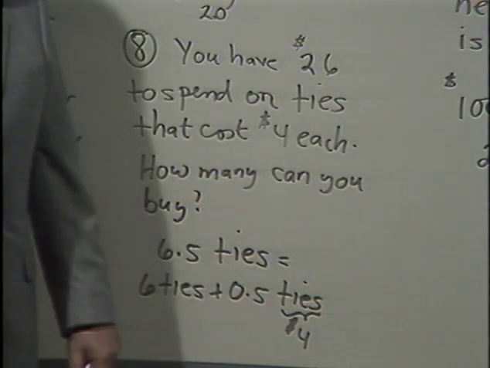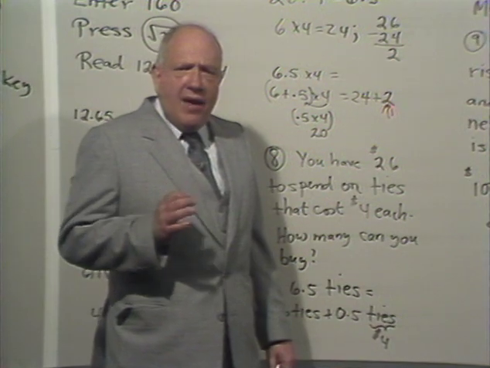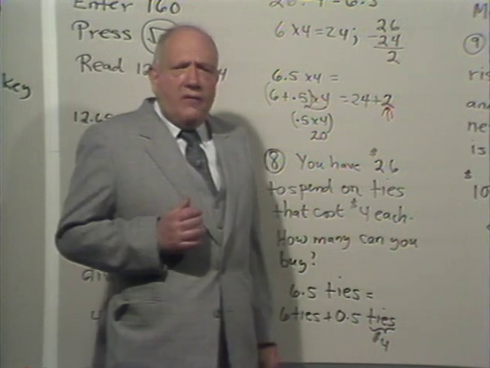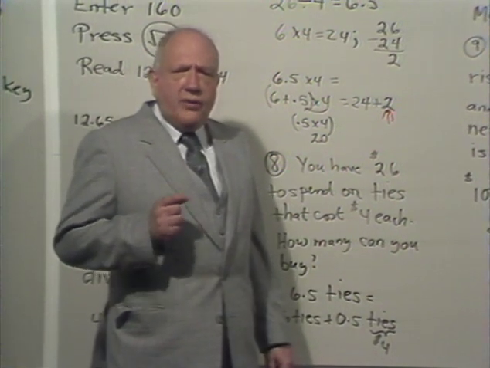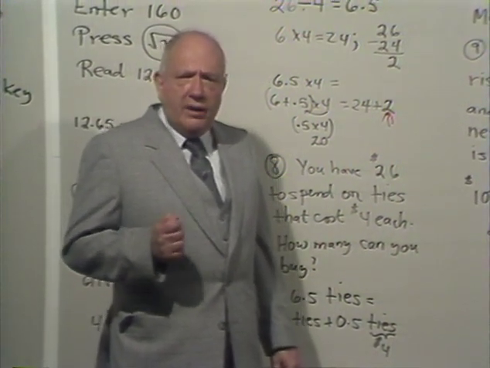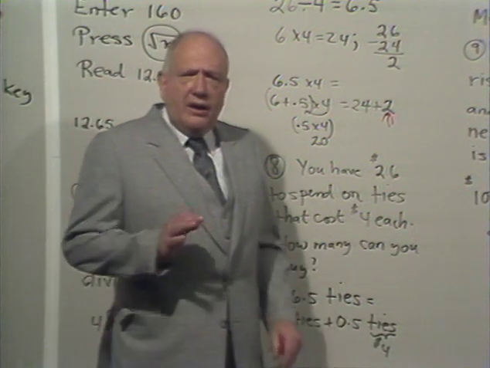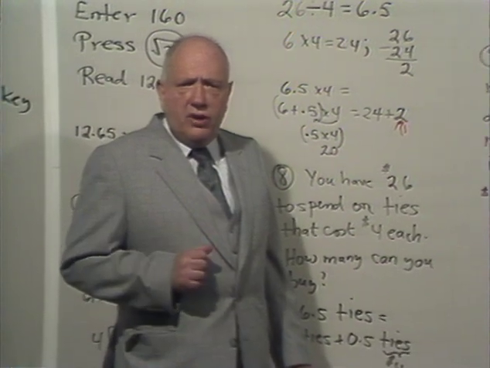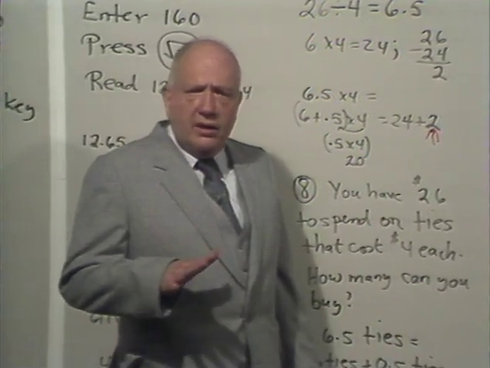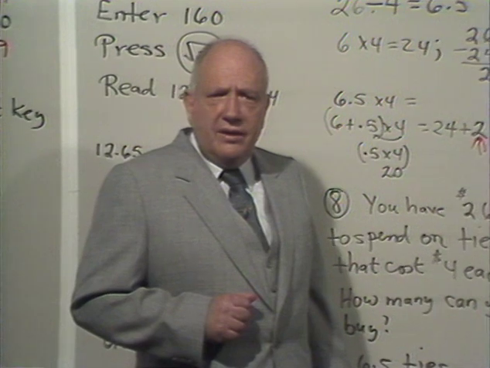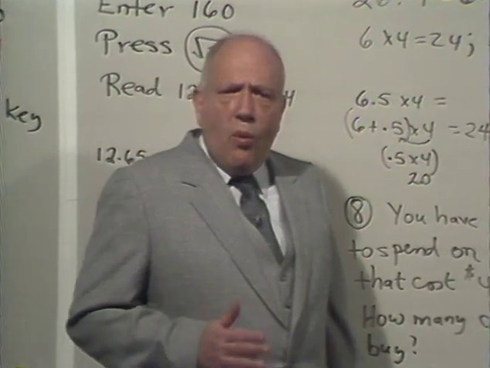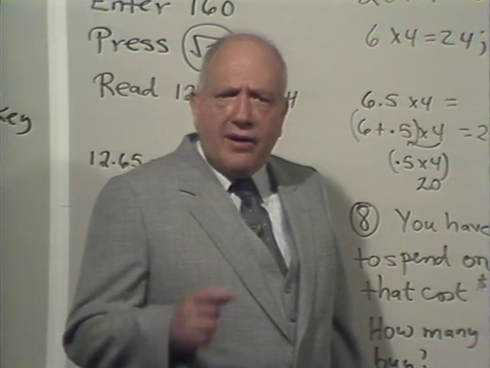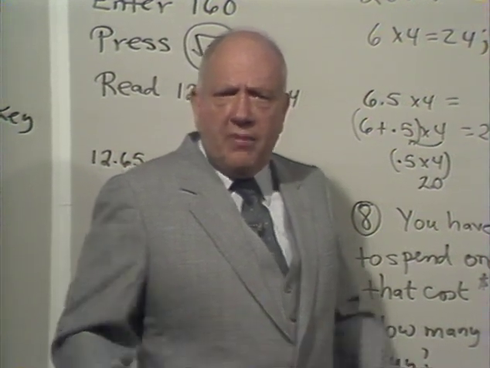But when we change the label to money, a tie is the same as $4, so half of a tie is $2. It's sort of like people say you can't divide 3 by 2 and still get a whole number. But suppose a father left 3 racing horses to be divided equally between 2 children, and they couldn't kill any of the horses. How could they share them equally? Well, what they could do is keep one each and sell the third one, so that converts the horse into money, then split the money.